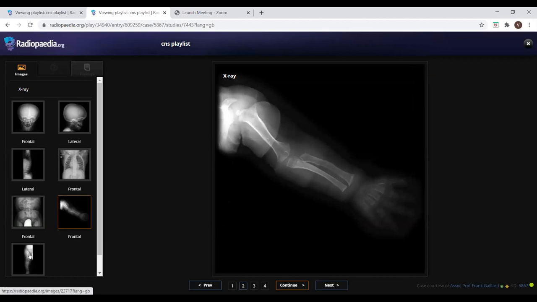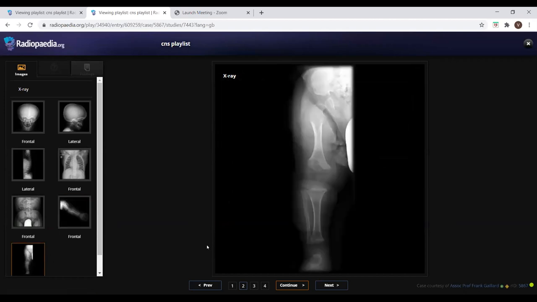An x-ray of the upper limb demonstrates a rhizomelic shortening of the humerus with broad stubby metacarpals as well as phalanges. And the frontal AP radiograph of the lower limb also demonstrates rhizomelic shortening of the femur with broad metaphyseal flaring, as well as the inverted V shape of the distal metaphysis of the femur. So yeah, can you conclude the case? Yeah. So all these are in keeping with achondroplasia.